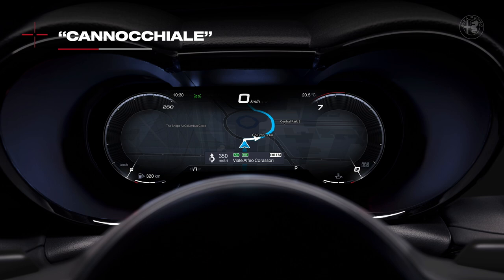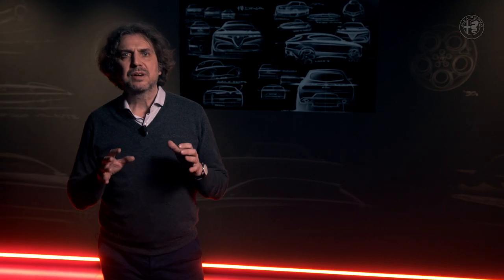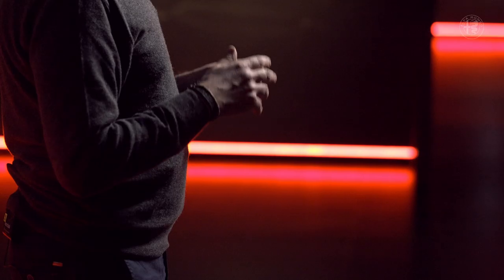But all of these would have been standard, too cold, and they belong to that genetic code I mentioned at the beginning. We decided to create a configuration that mixed the story I have told you with the technological level that characterizes the Tonale. Thanks to the extreme definition of our cannocchiale, we decided to give the Tonale a screen that only Alfa Romeo could have designed. We created this heritage design, which immediately takes us to the deepest nature of Alfa Romeo — to race and competition, where the numbers on the instrument scale were placed and rotated in the correct position to have the RPM range perfectly visible.